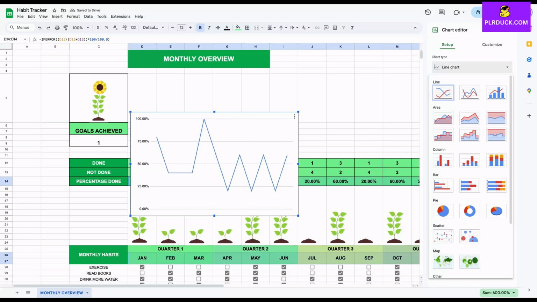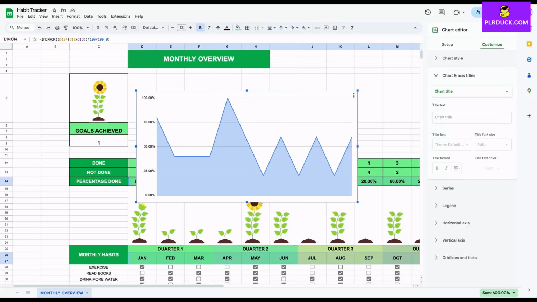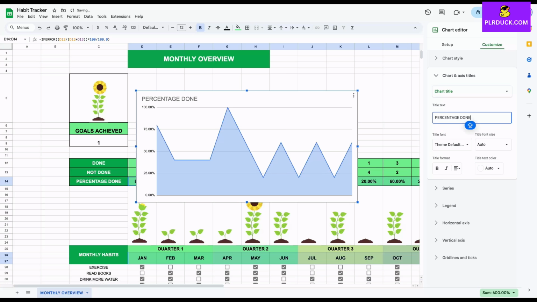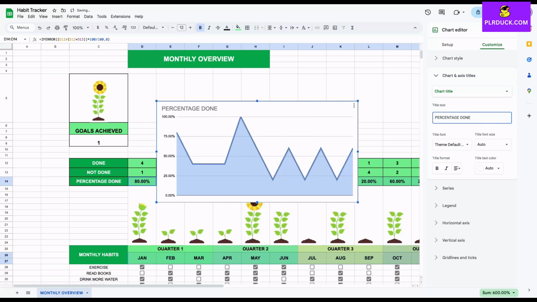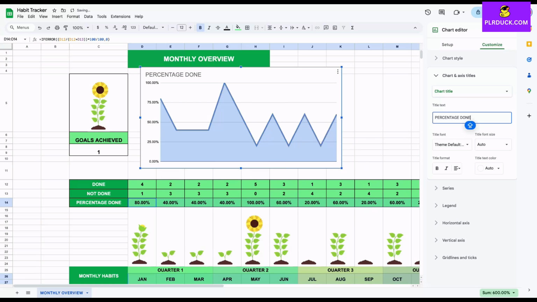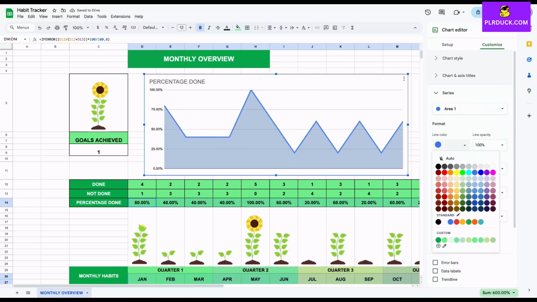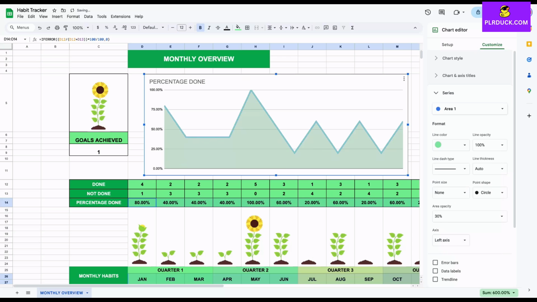Maybe we can just have an area chart. Here I'll have the chart title as percentage done. I'll have it over here, reduce the size a little bit, and place this chart over here. We can also change the color to our theme colors, like a green color.